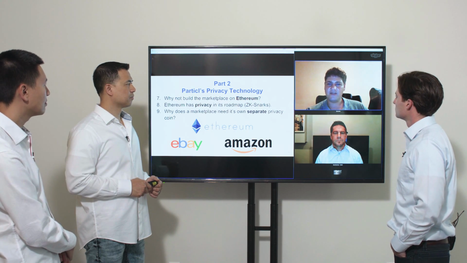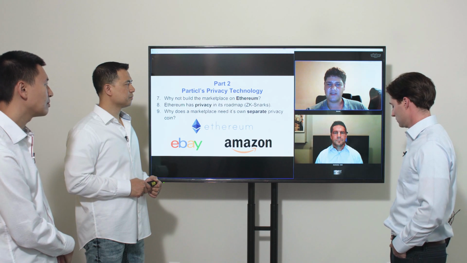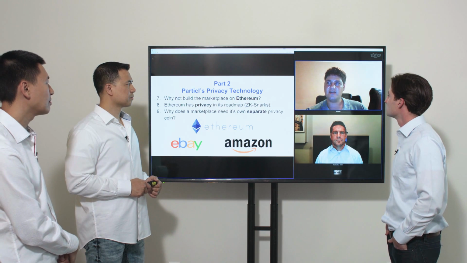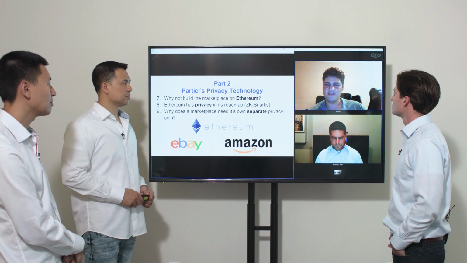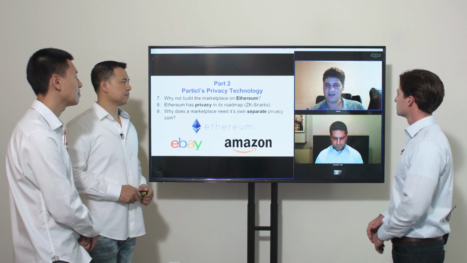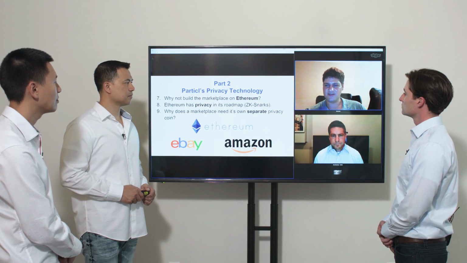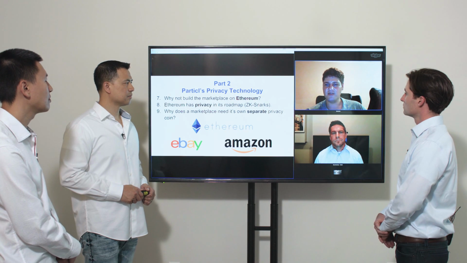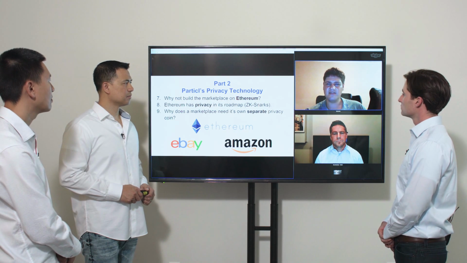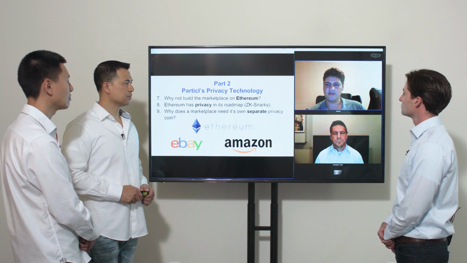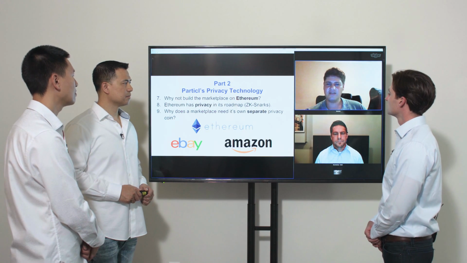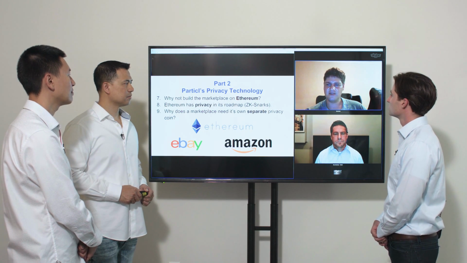We also want to allow people to gather their fees. In order to do that, they need to do some work. So proof of stake works really well in that area. They don't currently have their privacy or ZK snarks working. It's on their roadmap, but that's 3 to 6 months down the line. We plan to release our market before that. So all of these things are taken into consideration.